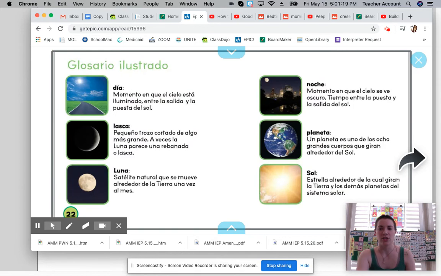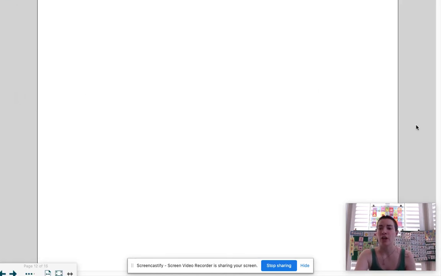And then, actually, if I turn the page, you can see daytime, día, or nighttime, la noche. You can use these pictures to pause the video and point. If you want to show whoever you're with, whatever family member is helping you with this lesson, you can answer the question. What do you like more? Do you like el día, daytime, or la noche, nighttime? Now, on that note, our story is all finished.